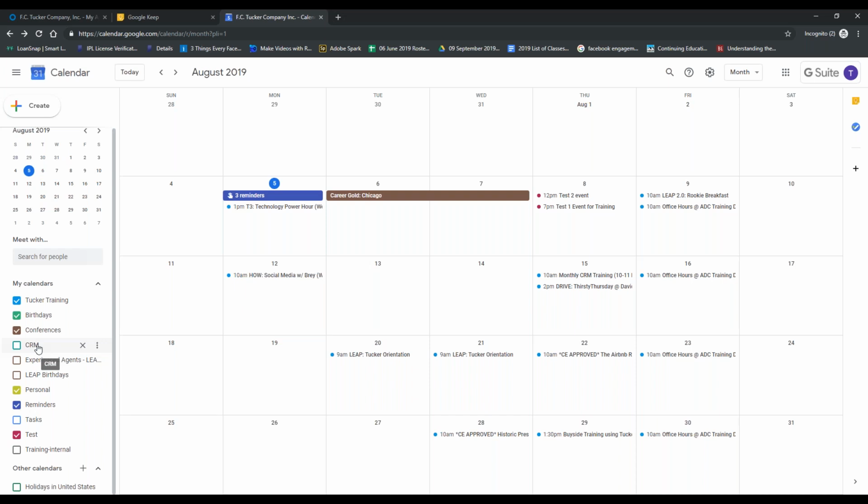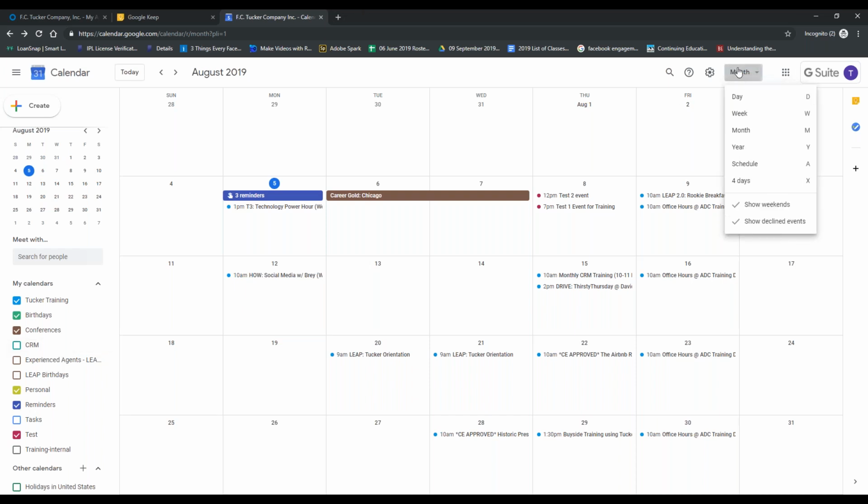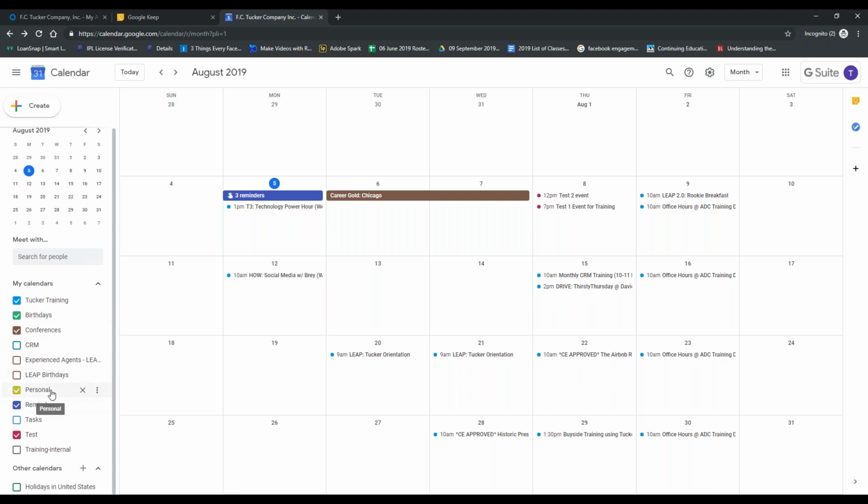And again, just to refresh, you can change your view: month, day, week, all of that. I can create multiple calendars. I can change color coding of these calendars. I just changed that test calendar to always be that kind of gold color. I can invite people to certain events. I can share an entire calendar with people.